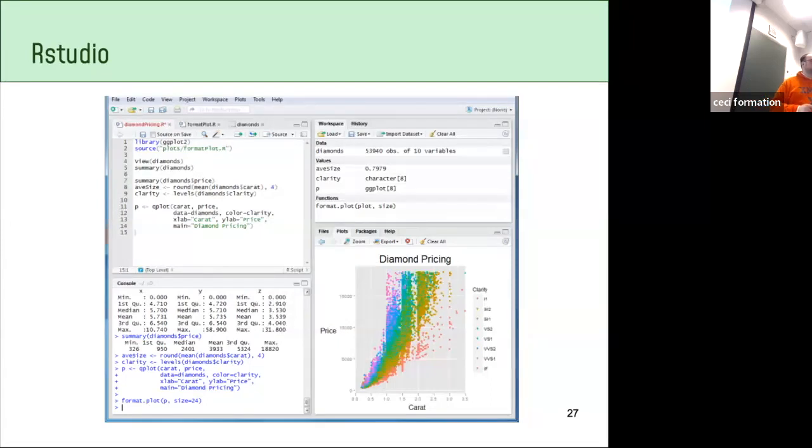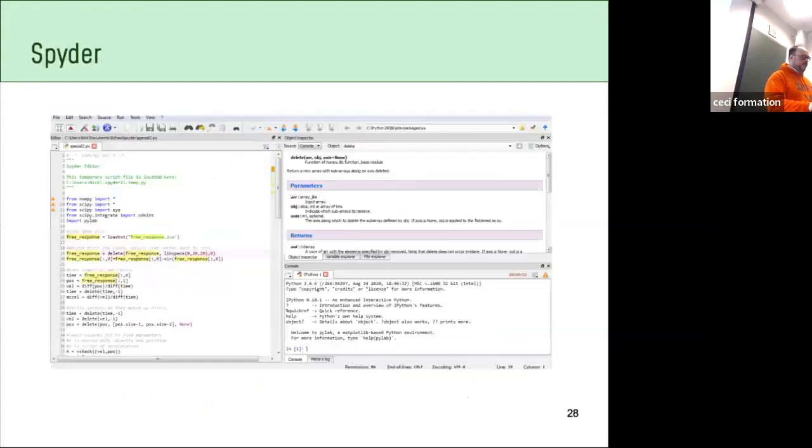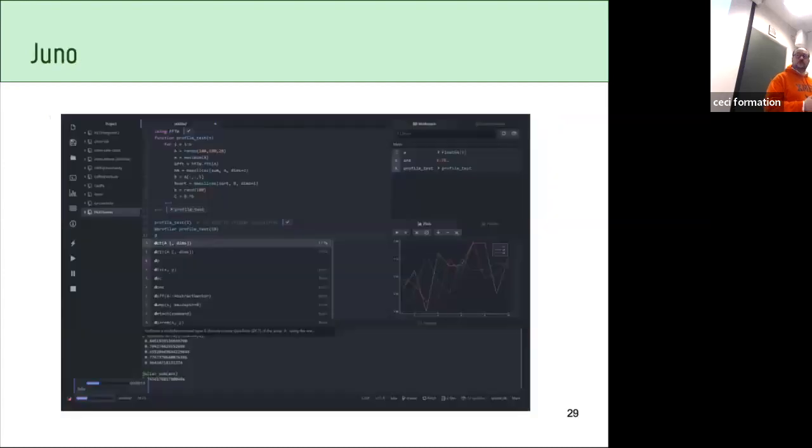All these you can organize in your workspace nicely. For Python, there are several equivalent projects, but the most used in scientific context is probably Spyder. It offers the same functionalities: text editor, workspace inspection, plots, and so on. And in Julia, you have Juno, which is also a distinct project from the Julia language. So you need to install it by yourself. But in the end, you have, again, the same workspace notion with variables that you can inspect, a text editor, the interpreter, and a way to have plots written to the screen.